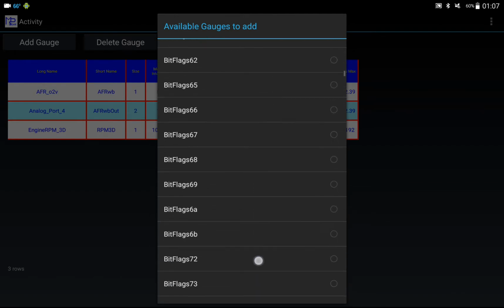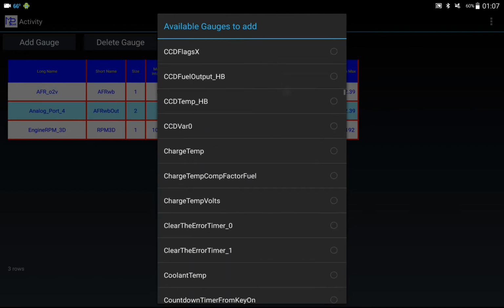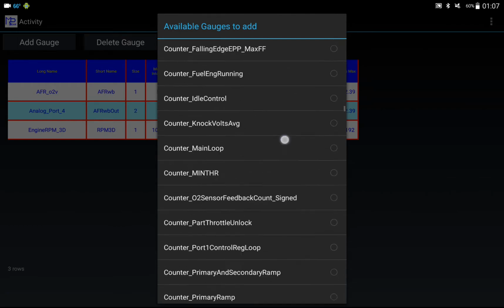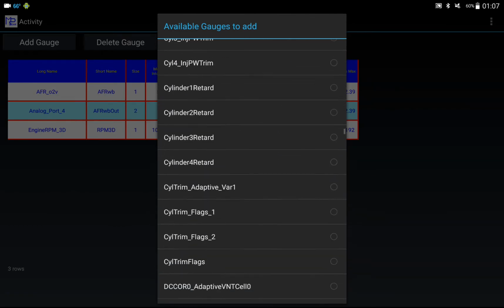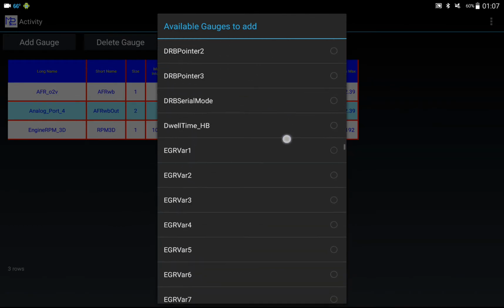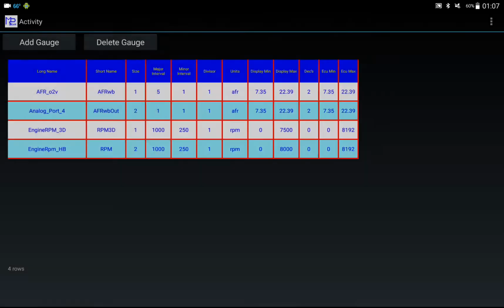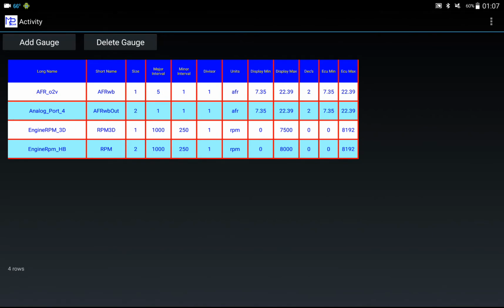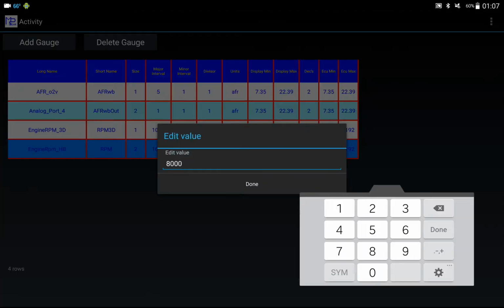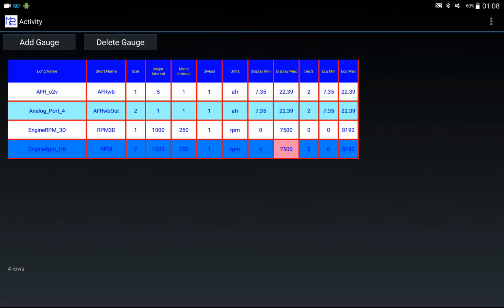And again, it was engine RPM, so it'll be under E in this list. Engine RPM HB. So I'm going to add that one. I'm going to change the upper display limit to 7,500. OK it. And then I'm going to save my settings.